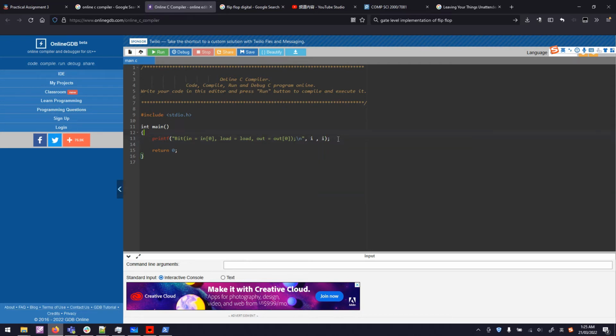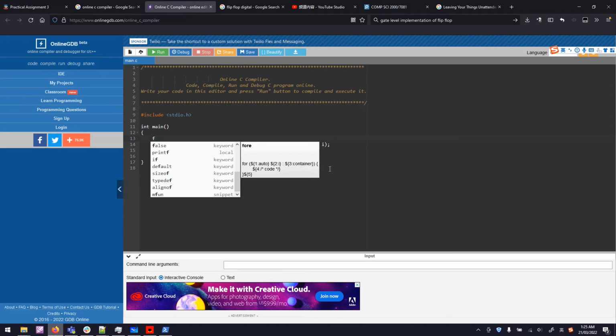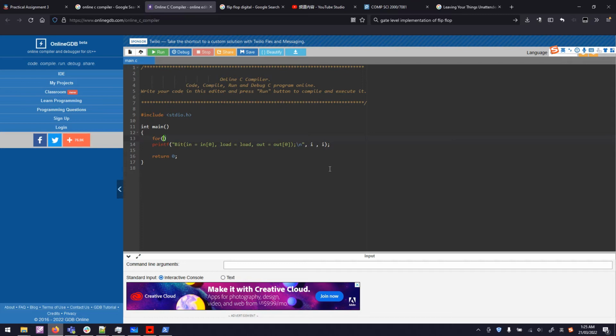In order to make those i change, I would like to have a for loop. I start from 0. I need to declare the i: int i equals 0, i less than 16 pins in total, and i increment.